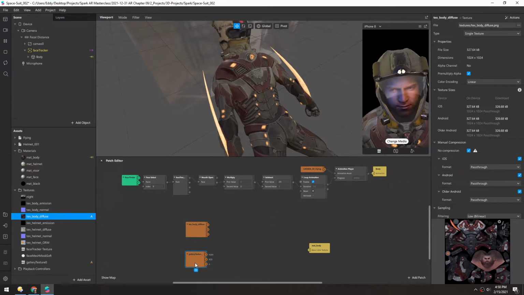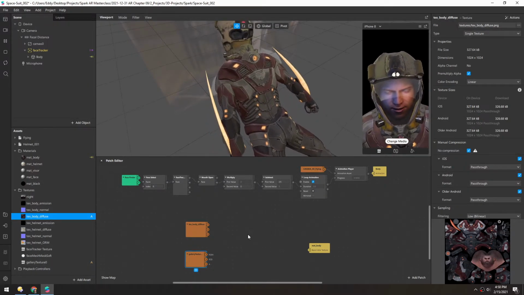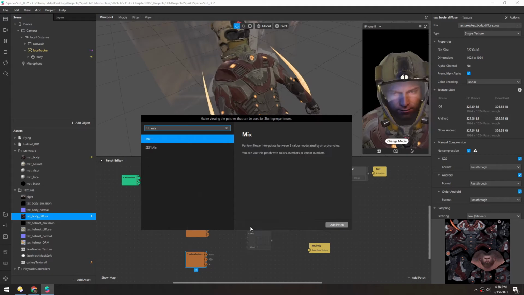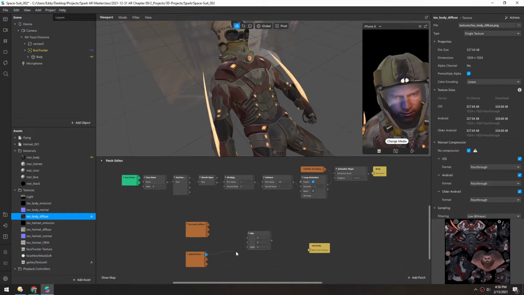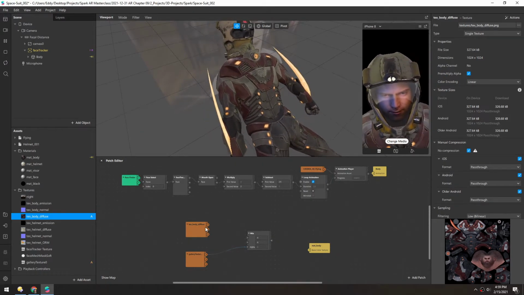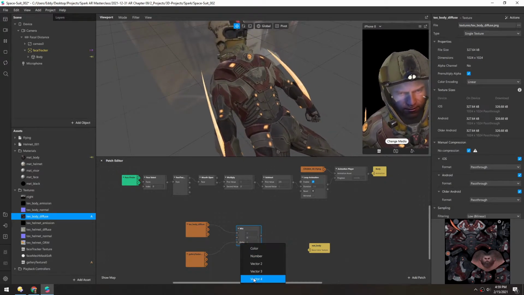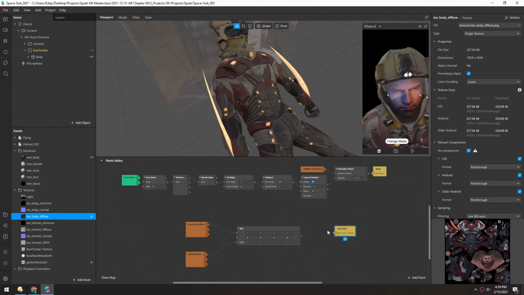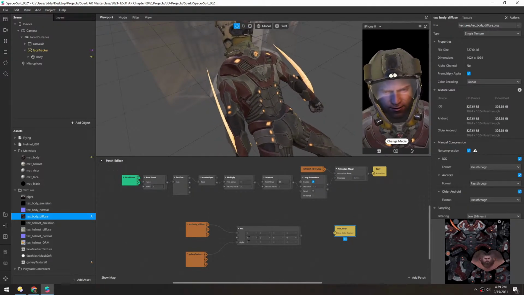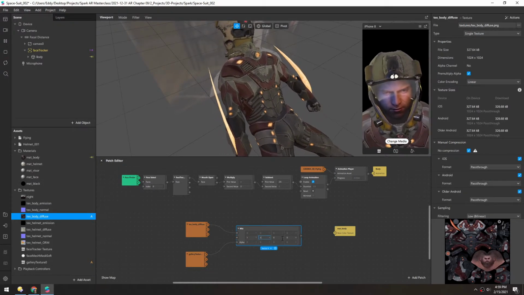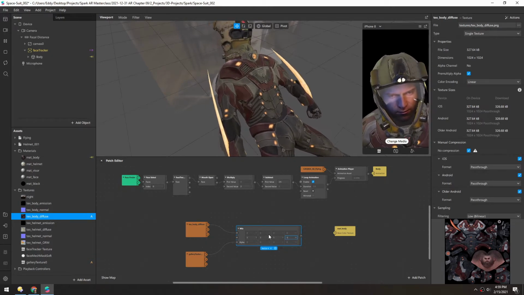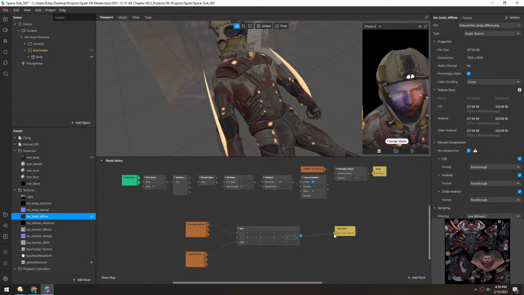So now we're going to use the gallery texture as an alpha. So we need a mix patch where this will be the alpha. The diffuse will just be in this top spot, and we'll convert this to a vector 4 so we have more control. And then the second value we can set to all ones, so it'll be white and opaque. And let's plug that in.